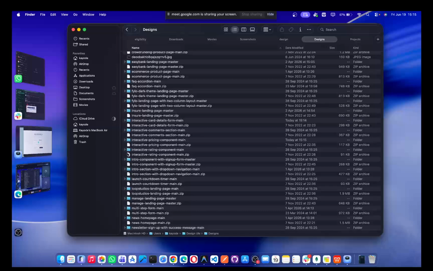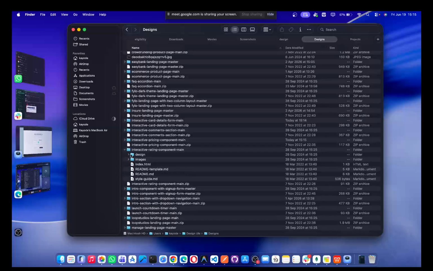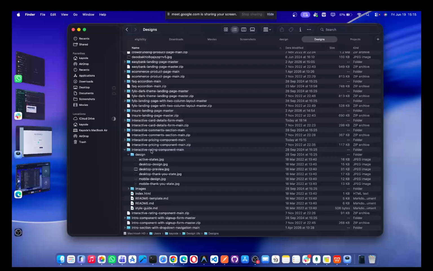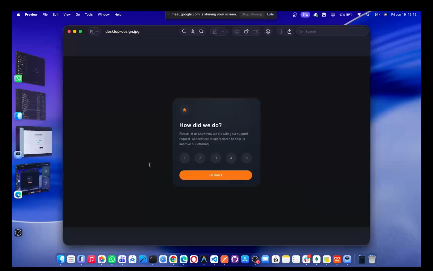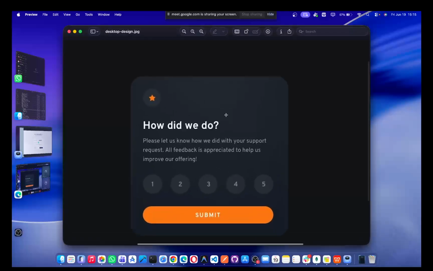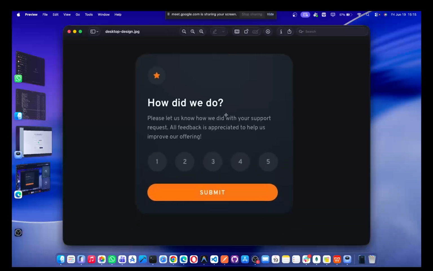Yeah. So this is what you are going to do. So interactive rating. Even though this has two pages, only one of them you are going to work with. So this is it. This is what you are going to work on. It's loading. Yeah. Only this page alone. And what are you doing there? This is what you are going to do. I hope you can hear me because I want to explain what is going on with this. I hope you can hear me.